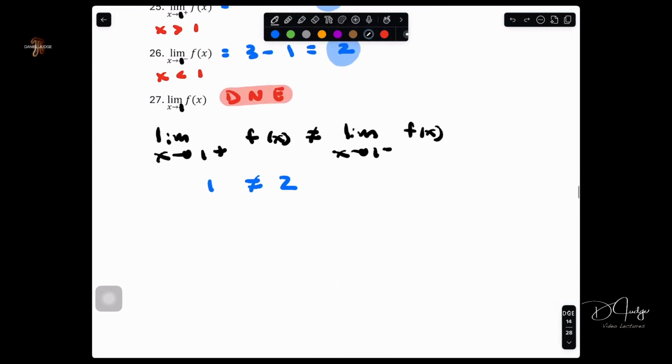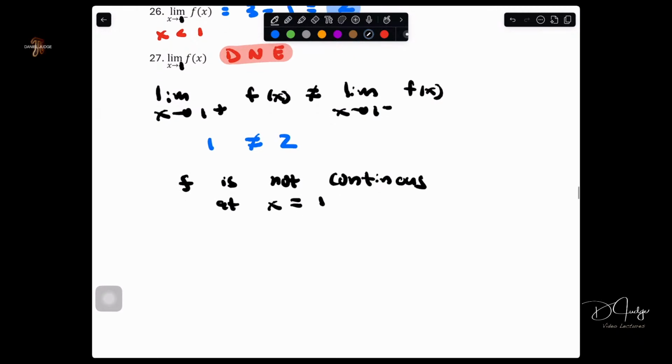And then similarly, you can say f is not continuous, even though they never asked it in the exercise, at x equals 1. Why? Because the limit as x goes to 1 of the function is not the same as f of 1. The limit does not exist, and f of 1 we know is the value 1, and those two ideas are not the same. That's what we're saying.